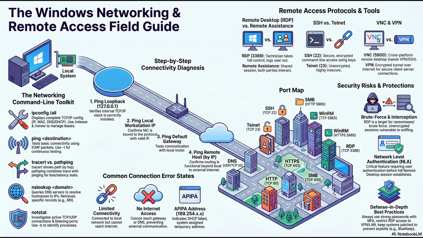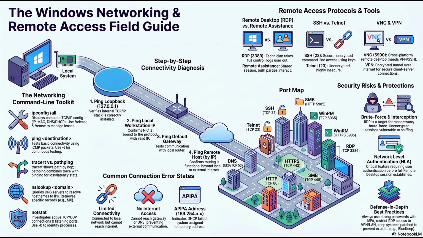Our sources detail several VPN protocols used to build these tunnels, and they operate at different layers of the OSI model. The legacy protocol is PPTP, point-to-point tunneling protocol, which is largely considered completely obsolete now due to fundamental cryptographic flaws in its authentication mechanisms. Right. For deep infrastructure site-to-site VPNs, where you are connecting two physical office buildings together permanently over the internet, administrators rely heavily on IPsec, IP security.